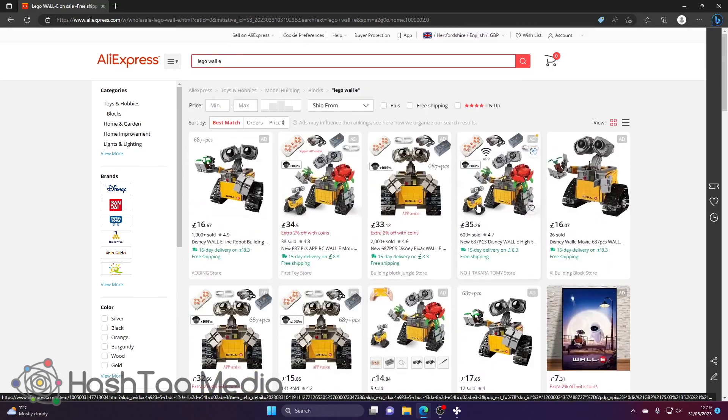The difference in price is that the more expensive ones are remote-controlled versions — they're called Gilux. As you can see, this comes with a radio controller, a Bluetooth module so you can control it from your phone, motors, battery packs and cables. They add an extra hundred pieces for rubber on the treads to make it more grippy, and an extra rose as well, just to pack out the pieces to 687 total.